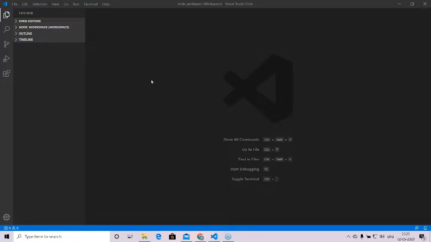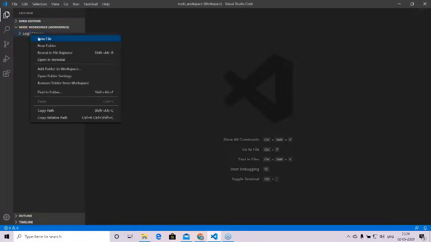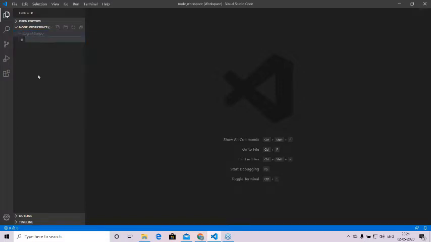And today I will work on our Visual Studio Code. For this environment, I have created a workspace, and inside that workspace I have already created a project folder called login mongo. Okay, so I will first create a file that will be our main application file, and I will name it as main.js.